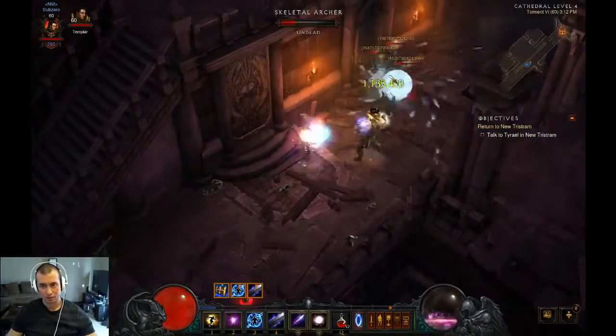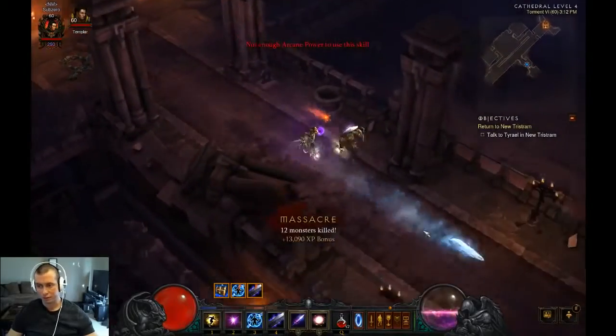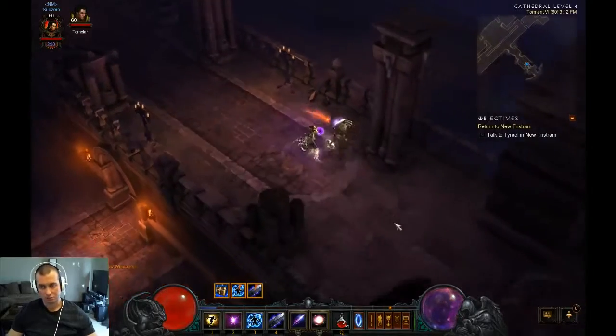And killing elites just slows down your run. They have so many hit points, it just takes so long that it's not worth it.